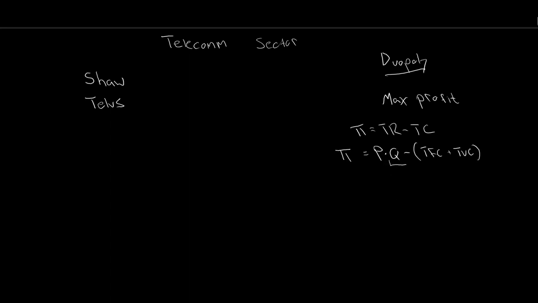Again, quantity is ultimately everything we end up choosing in this case. That is, our duopolists, just like in our other cases, choose an optimal level of Q. We'll call that Q star, such that this quantity produced, this quantity bought and sold, is profit maximizing. And if we want to talk about why it all comes down to a choice of quantity over anything else, let's take a look.